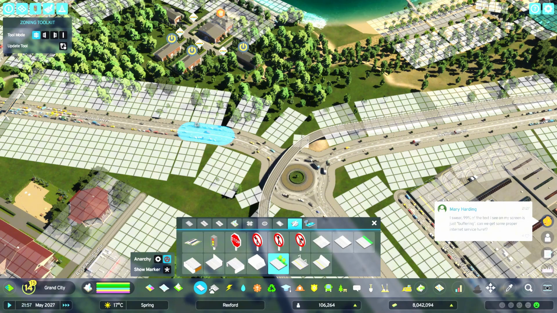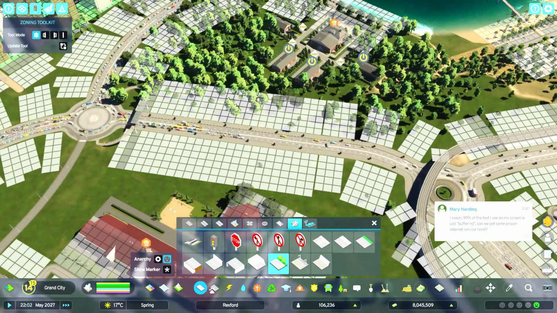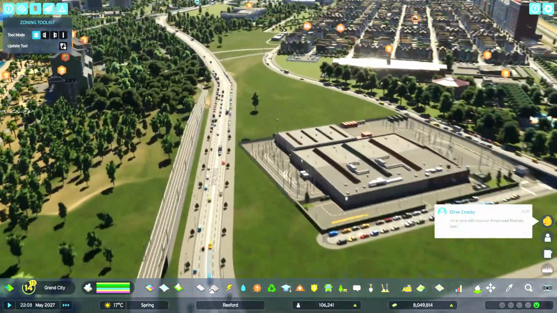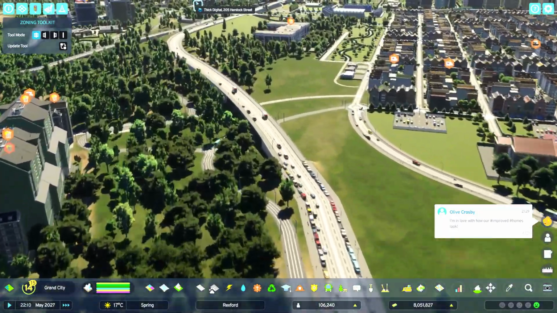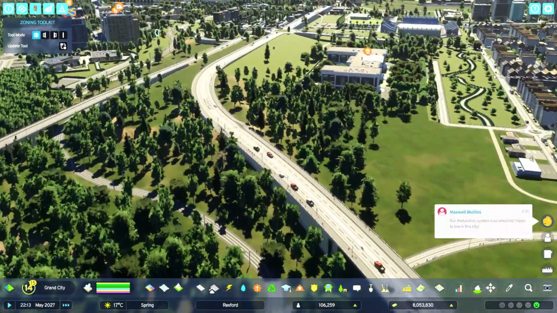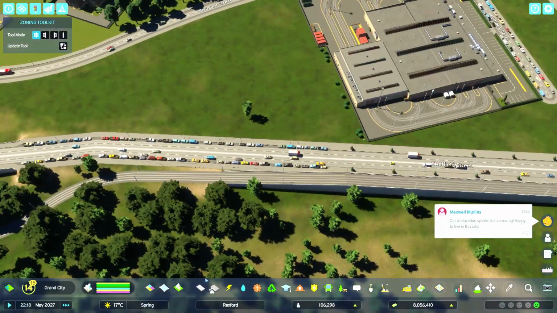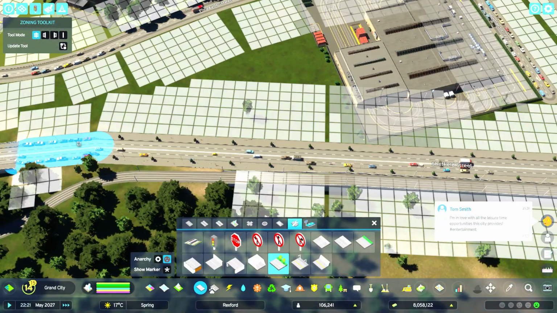So as you can see, there's cars parked either side of these roads here, which I absolutely don't like. So the road coming in here, I just upgrade to the longer sidewalk, and up here as well, I take away the parked cars on the side. I just put trees either side, which helps.